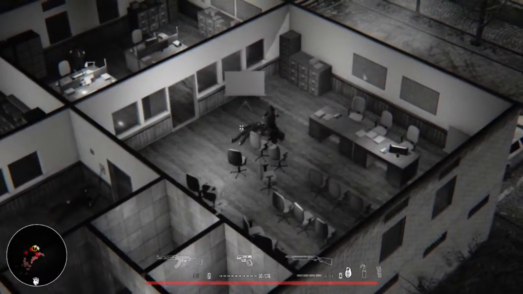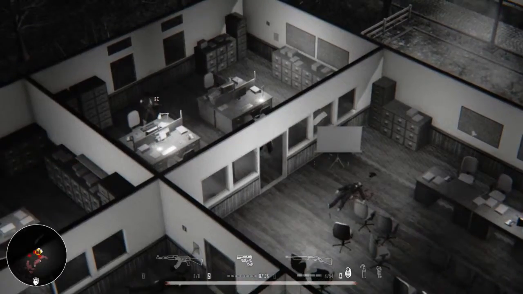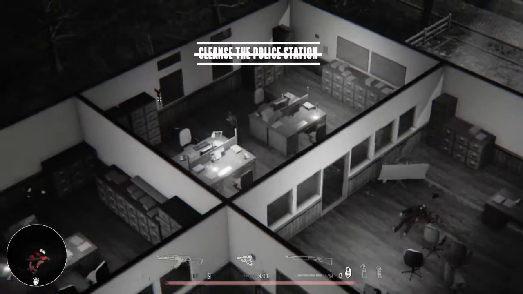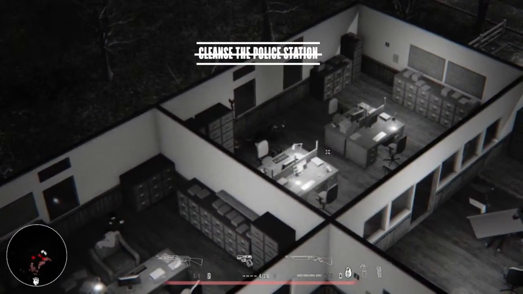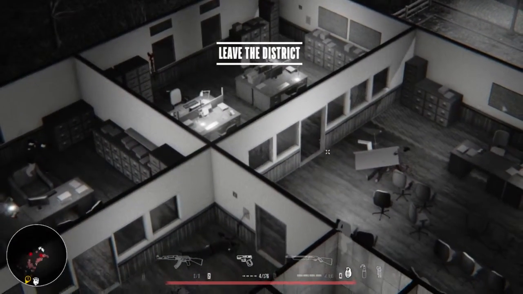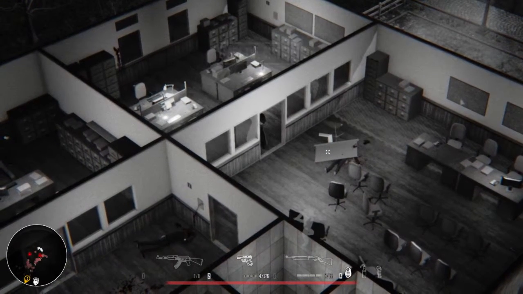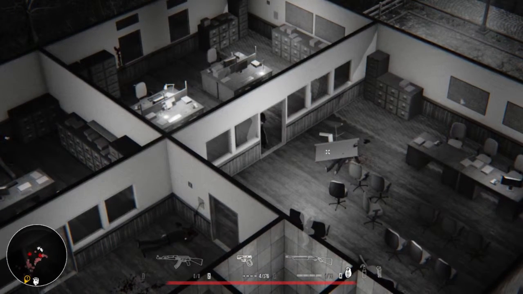Oh, you're down below. That's why I can't see you. So what's my current objective? Cleanse the police station. I'm getting shot. Alright. Leave the district. So I'm gonna end off right now, right here, since I think this will be a good part. It's a good place to hold up. So I'm gonna do that.